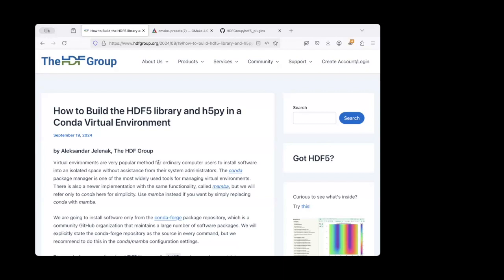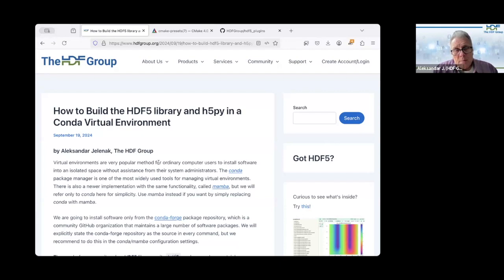All right, Alexander. Yes, so today I will talk about building the HDF5 library and the HDF5 filter plugins in a conda virtual environment using CMake presets. In the past few months, I've taken interest in the HDF5 filter plugins in general because I think the availability of these various advanced filter plugins is really something that the wider HDF5 community is missing. It's currently left to whatever community enthusiasts are willing to provide for whatever audience they're willing to provide to. And I think that fragmentation is really serving no one well.